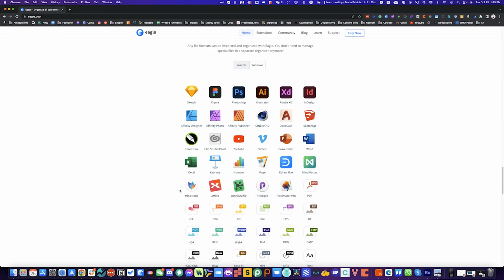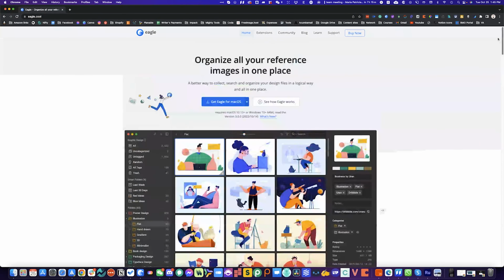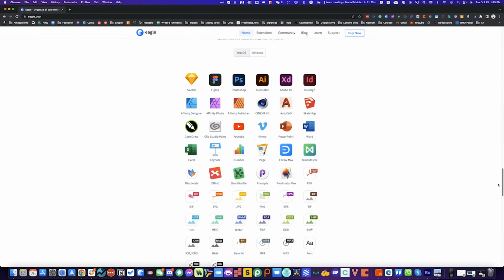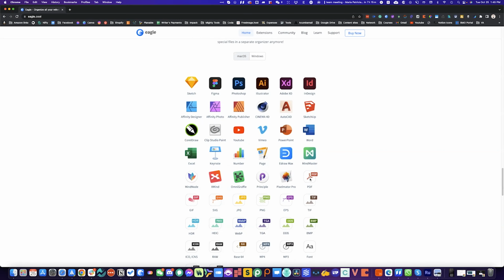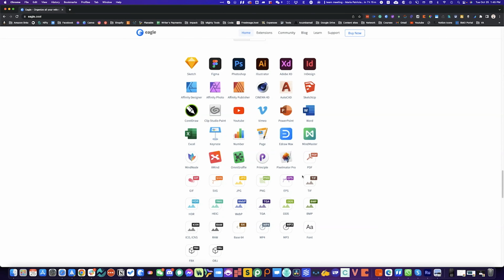The last thing I want to point out is, this is on the home page, by the way. If you scroll down all the way towards the bottom of the page, this is the list of formats that Eagle supports. And it's especially helpful when not everybody on the team has access to Adobe suites or Figma, or software that supports some specific files. So when they need to review things, they don't have to open that software, especially if they don't have access to it.